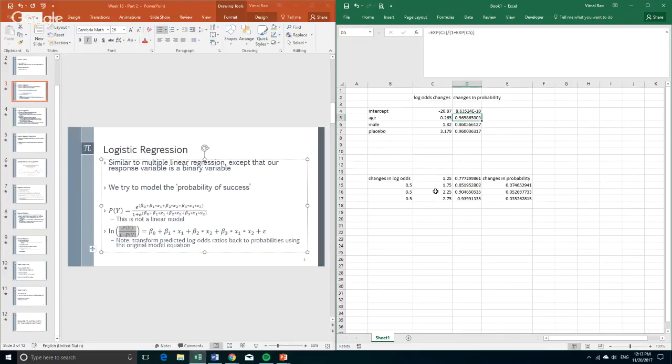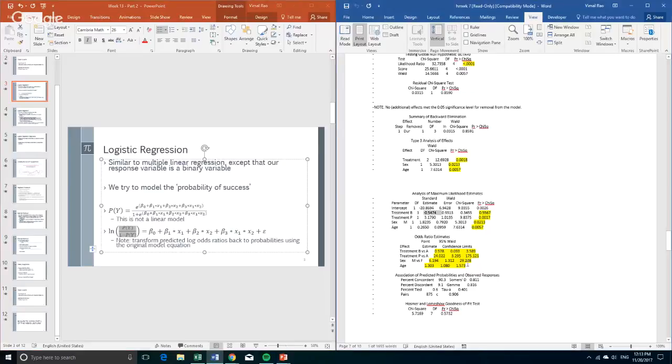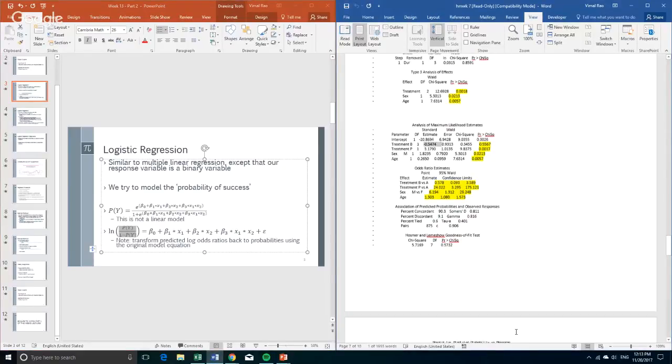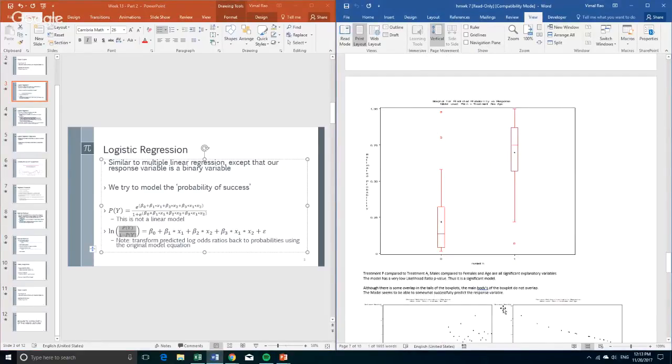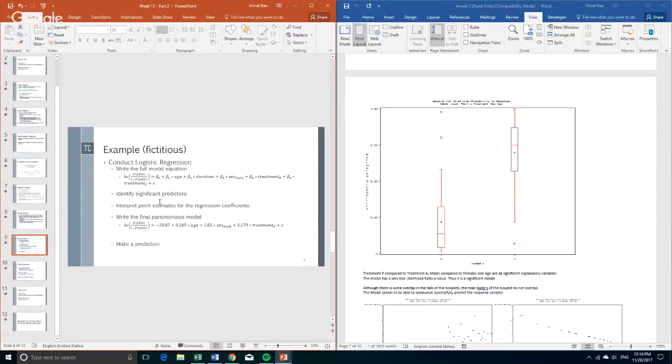So if you're confused, good. That's the takeaway. It's just log odds is confusing. That's a great takeaway. Okay, just remember that you are in log odds and know how to calculate it into probability. So we're going to use this model to make a prediction, and we'll practice converting into probability in that sense. Okay, so before we do that, let's go back to here.